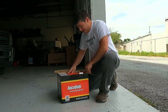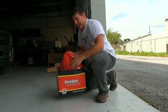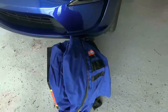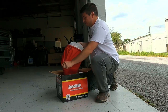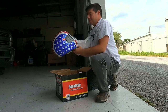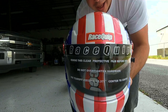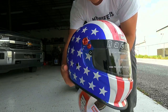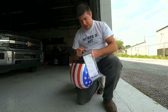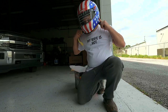Okay guys, let's get our helmet, because I need a brand new helmet to do this. My old one expired. I actually bought this a while ago and haven't used it at all. This whole season, I haven't been to the track except for one time where I rented a helmet because I forgot I needed a new one. But check this out, I am so excited. Look at that bad boy. You got America here. Let's see if this thing even fits. That would be a downer if it didn't fit.